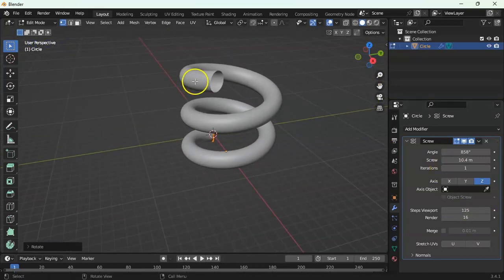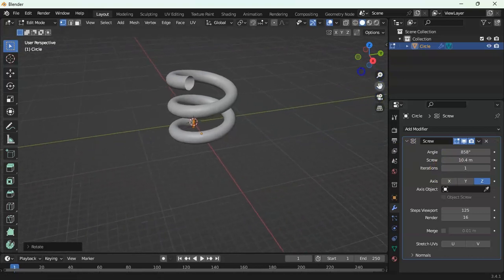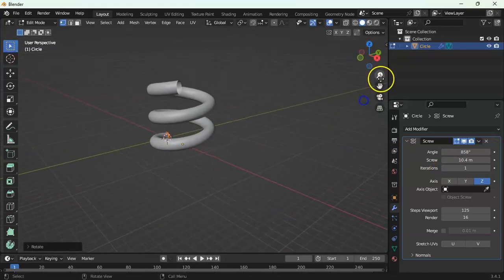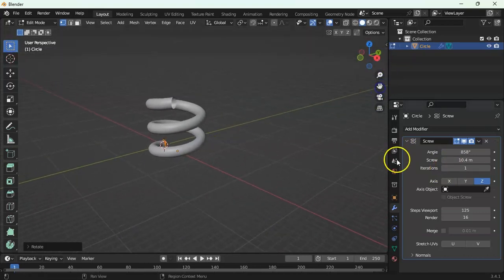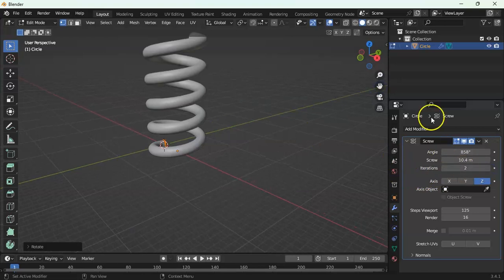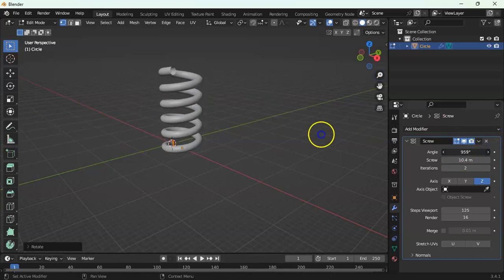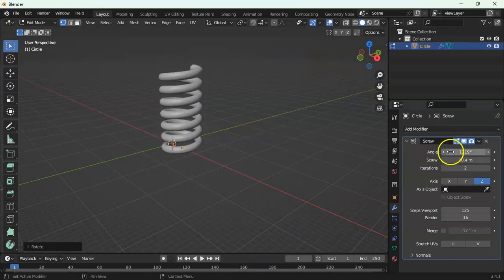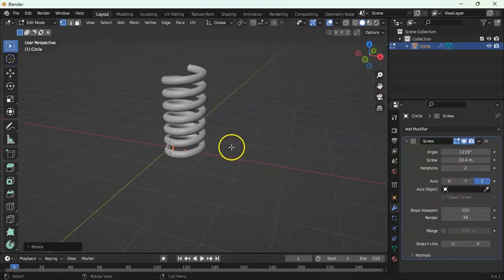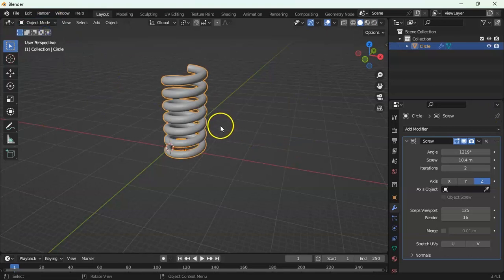And if you want it longer, you can add to its iterations, and if you are using more angle, you can increase it.